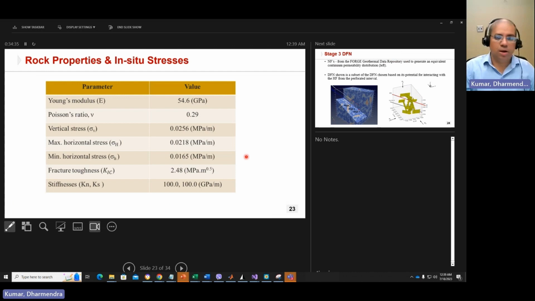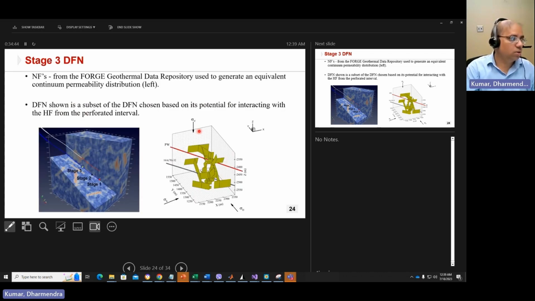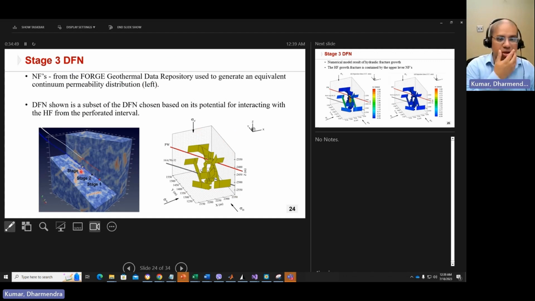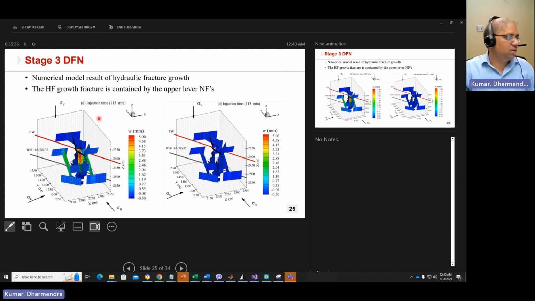At present I'm actively involved in the numerical simulation of this field. So let's see how we did some simulation on that. This shows all the reservoir rock. It also has a vertical stress gradient, and the high Young's modulus rock is granitoid rock. As I told you, last year in April they did three-stage fracturing of this injector well, a field-scale hydraulic fracturing of that well, in a reservoir with very high natural fractures. So I took some of the natural fractures close to this. This was only one stage I simulated here. I'm still working on another part, but I have this stage three ready. Some natural fractures are extracted near to this one, and then we try to fracture this injector well, and let's see how the fracture will behave in this case.